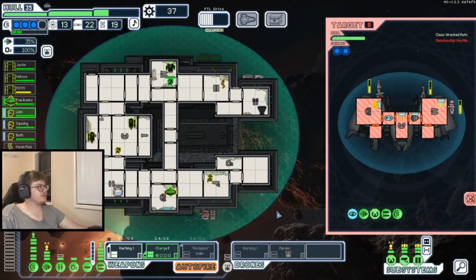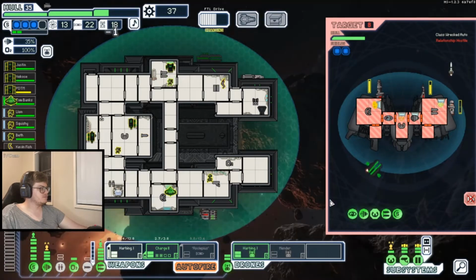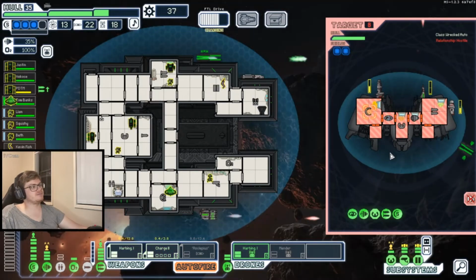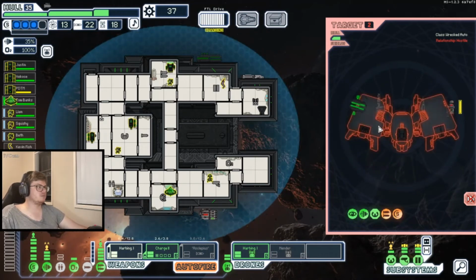I really need to get my weapon systems upgraded at this stage. We'll get this drone out, because if we take out his weapon, the drone will do so much work. Three shields. The drone will just mess him up. If it hits a systemless room, it does four. You know?